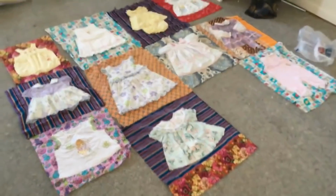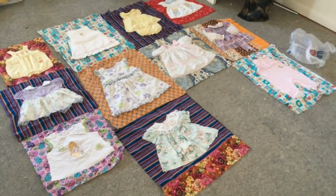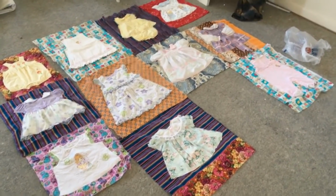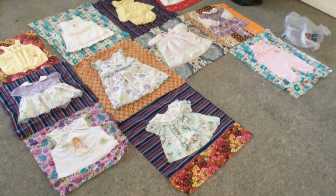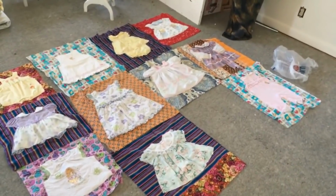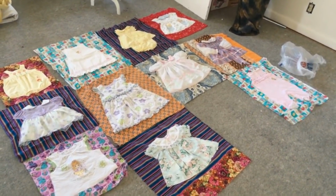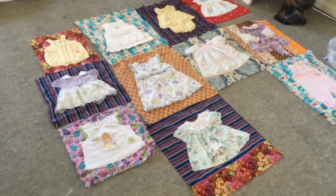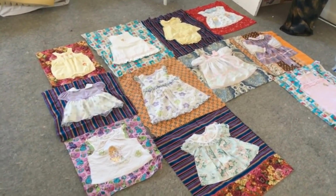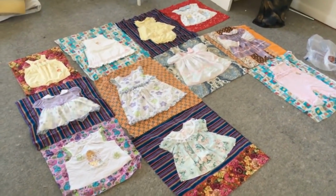1, 2, 3, 4, 5. Gosh dang it, quit shaking, Rebecca. 1, 2, 3, 4, 5, 6, 7, 8, 9, 10, 11. I have 12. I need 13. I need a little short one right there. That red one up there needs filler strips on the top and bottom. See, it's going to be kind of asymmetrical because that yellow one there needs them on the sides to make it the right width. But I think it's going to be fine.